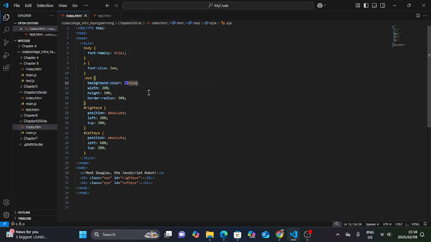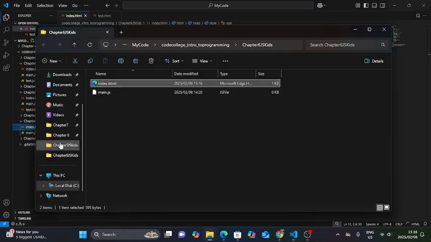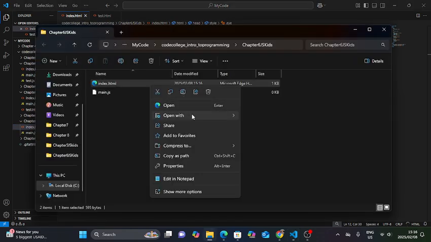So within this class, there can be changes that are made. So if I decide to change this to green, you'll see a difference.